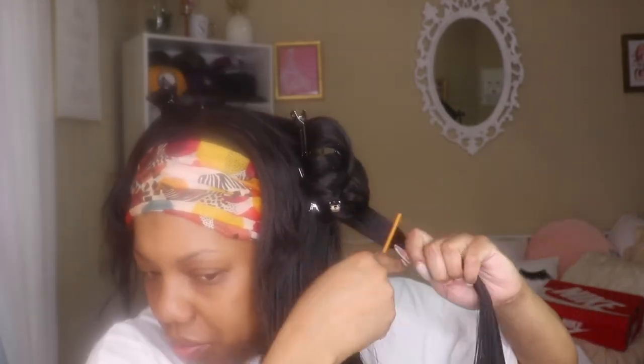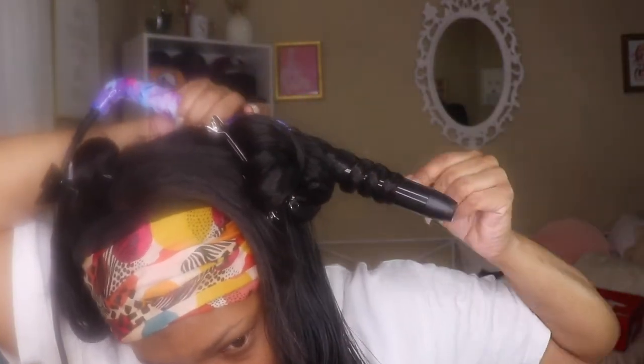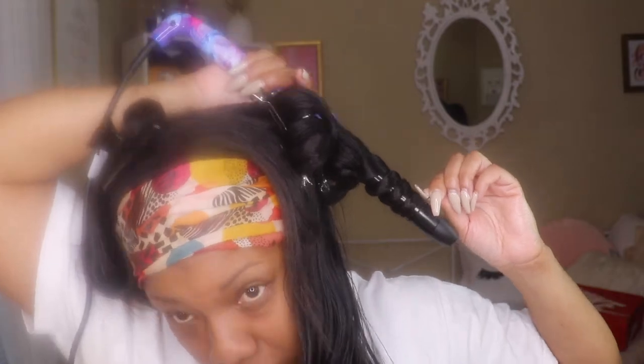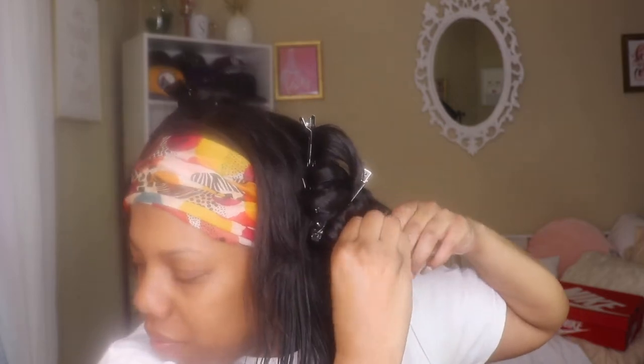I am trying to get further in the back and do a little bit more curls so that it could be a little bit more bouncier. My hair does need to be washed, so it is kind of heavy from me putting some oil on my edges and greasing my scalp. So I'm trying to get a little bit more bounce by putting a little bit more curls than I normally would do.